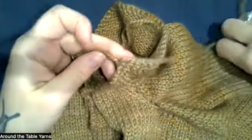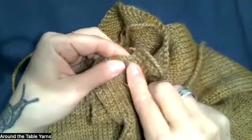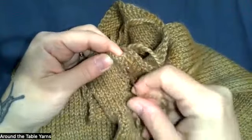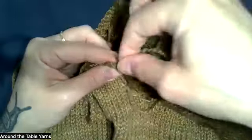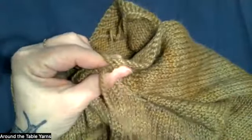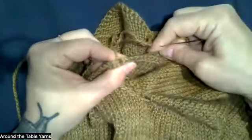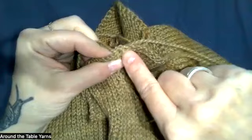My working yarn is coming out of this stitch here, and there's a little bit of a gap to get to the next stitch on the other side. There's just a little play there. So I'm just going to go around the edges of the first stitch on the opposite side across that gap and then come back in. See where this yarn is coming out of? I'm going to go right back in the same spot. And I've just made sort of a fake stitch, but it makes it look joined along the edge.